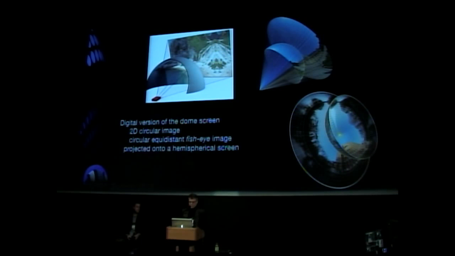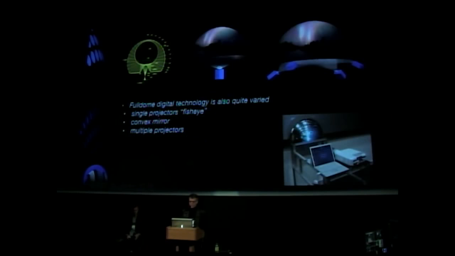So this is just a beautiful graphic there, kind of visually representing the algorithm between the flat and the curve. I reference these quite often just to really picture what's going on with the projection up in the Fulldome. Different ways to accomplish that, a single projector, fisheye style, or multiples. And the bottom right image there of a very clever hybrid of no lens at all doing the work. It's bouncing off a convex mirror to cover the entire dome.